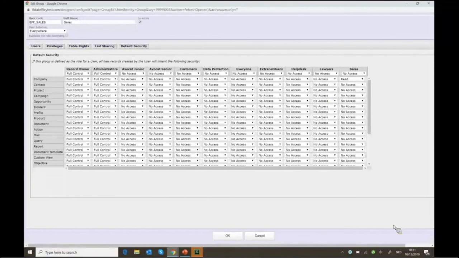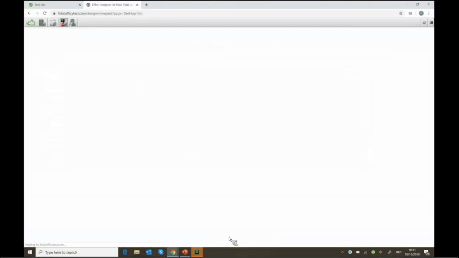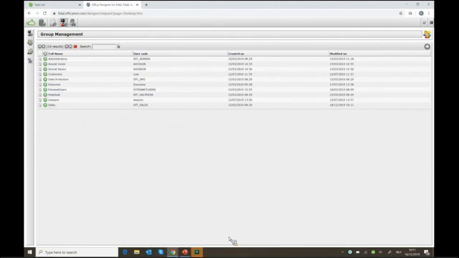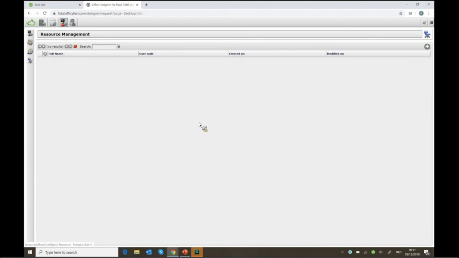That's it for the definition of a group. So when you're defining all those elements, they will automatically be applied to the users that are part of this group. So, and I think, again, as with the tables and the fields and so on, it's very important to think about this first before applying and playing with it. And if needed, please request some help from your analyst or your project manager.